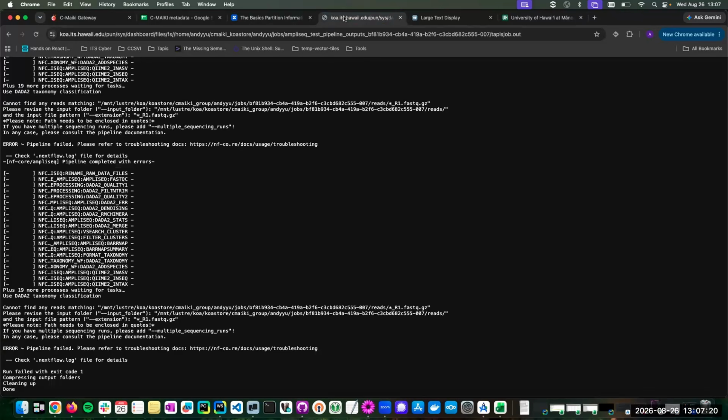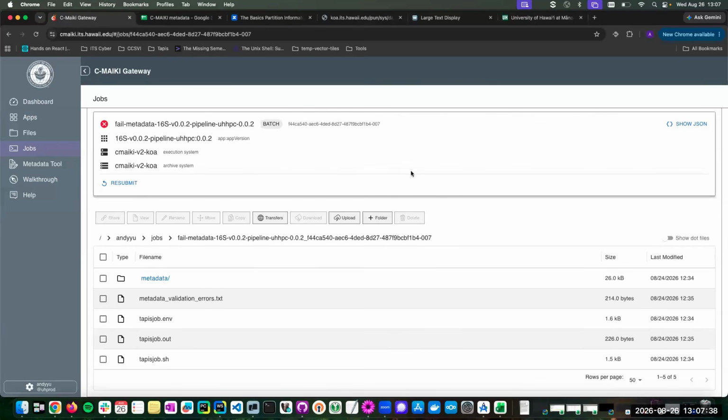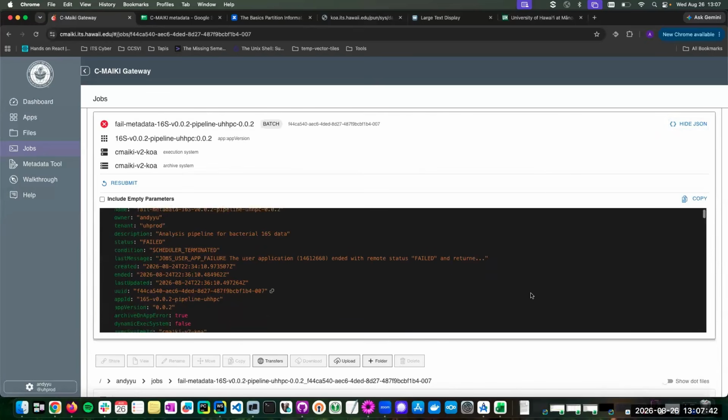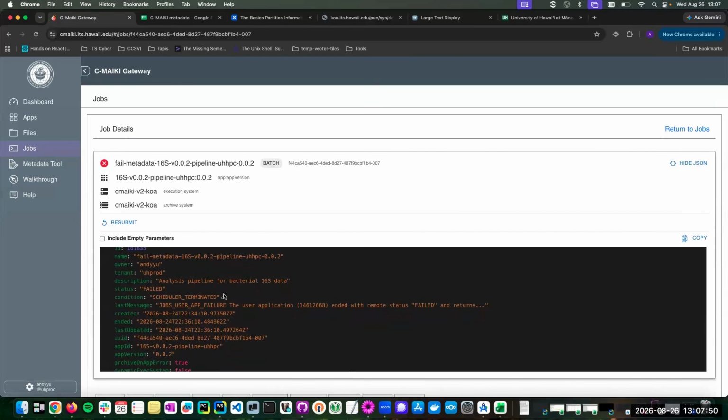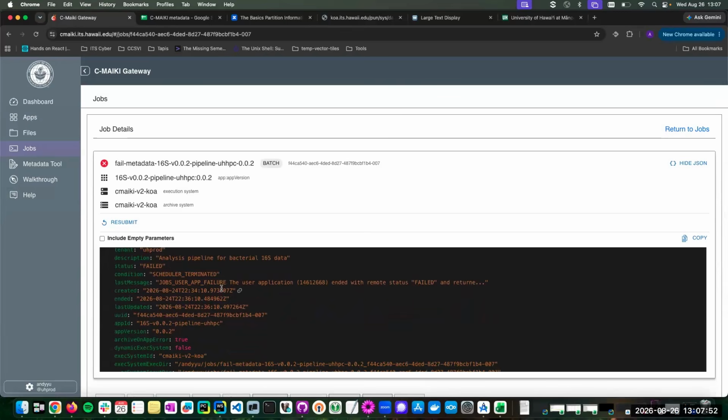But as I mentioned, there are cases where jobs fail because of a system error. In that case, more than likely, there will be no Tapis job output file. So when that happens, that's like the first cue. And what you would be looking at then would be here in the job details. There will be job status runs with some informative system level steps, statuses, etc. So for this one that failed, I would be asking again for you to be sharing this file for me to be deciphering.